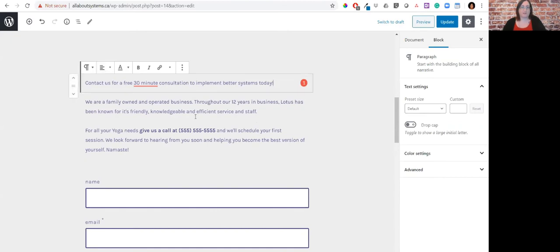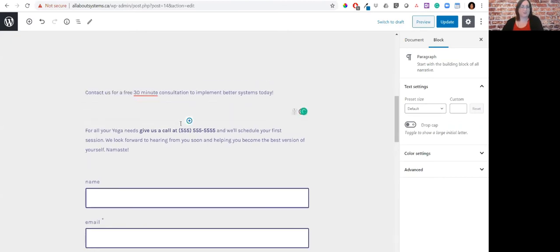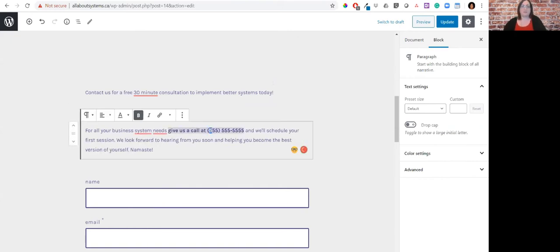I'm going to keep this simple because I'll go back and make more changes after I'm not recording that. And this is just, you just type in a block and replace what they have.